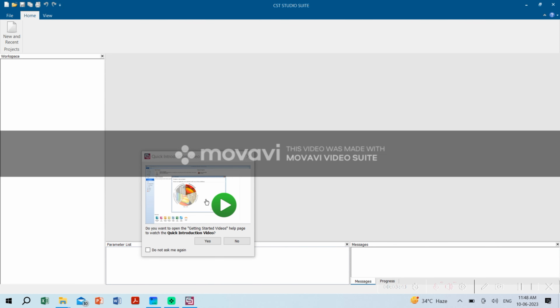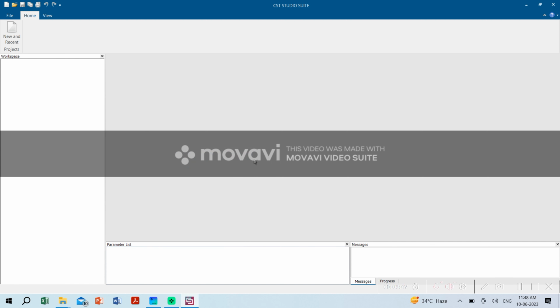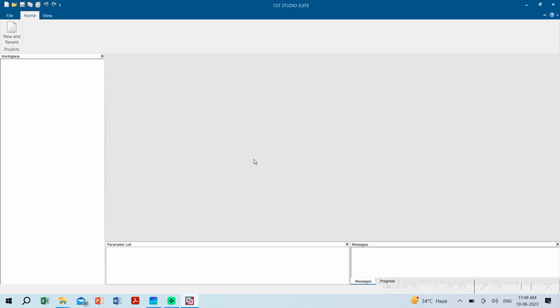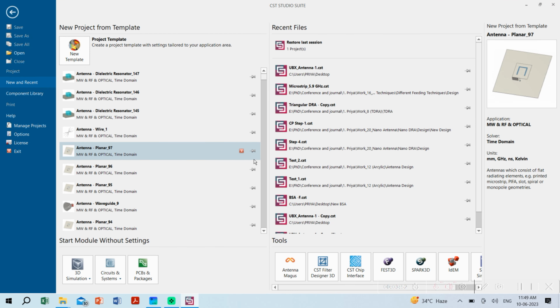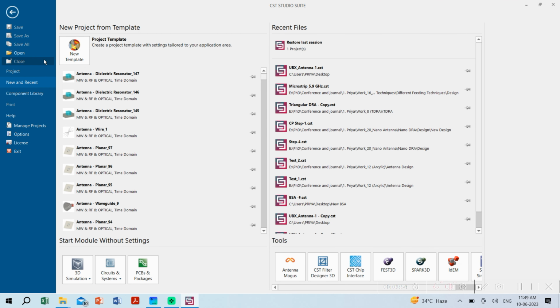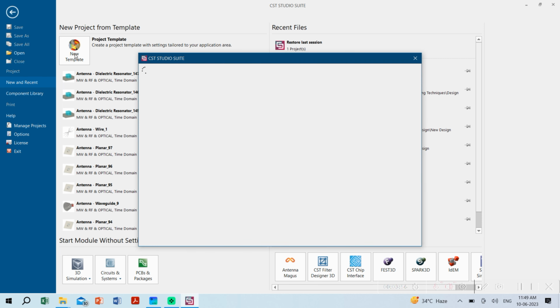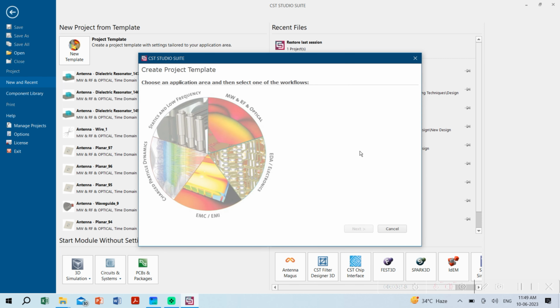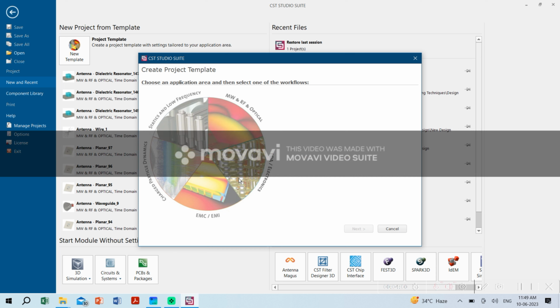So this is CST Studio Suite. First of all, we have to click this option over here, then click new template. Then different options are available.